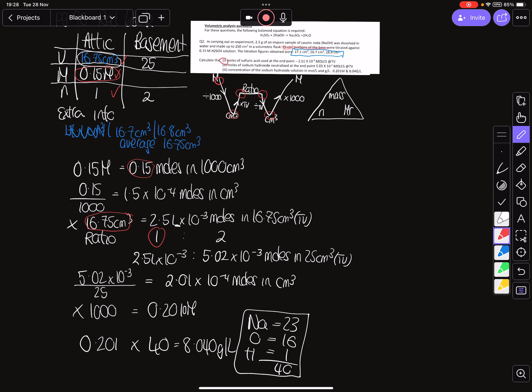So looking up here, the moles of sulfuric acid used at the end point. So this time, my moles of sulfuric acid used at my end point is here. Okay, that is going to get the annotation 1 over the top. The next thing it's asking me is the moles of sodium hydroxide neutralized at my end point. So that's when I use my ratio, is when I see the moles of my second substance. This is going to get annotated at 2.